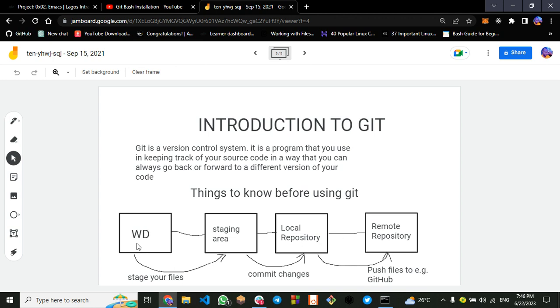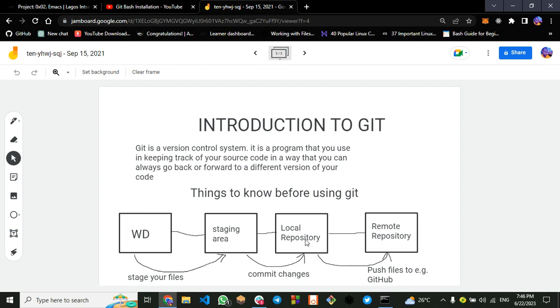So you are moving it from the working directory, staging it, and moving it to a local repository. It is a store in the Git program where all the files you want to apply version control on will be stored, but it's going to remain in your local machine, that is your local computer system.